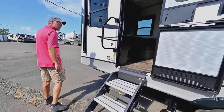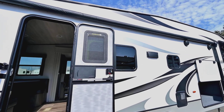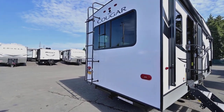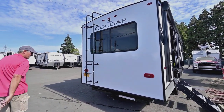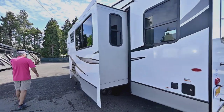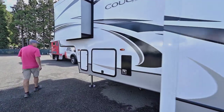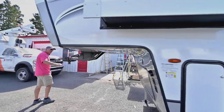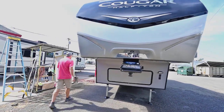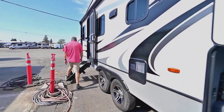The sturdy step for going in and out and the grab handle are a nice feature. It has a big patio awning that covers all the important areas and gives you plenty of room to enjoy outside. Dark tinted windows, pre-wired for cameras, and you've also got the ladder and the receiver hitch on the back. There's a power plug-in here as well. It has road armor, which provides a little cushioning effect when you're towing it with your fifth wheel behind your truck. Even the compartment light comes on by motion when you walk by — one of the nice newer features.